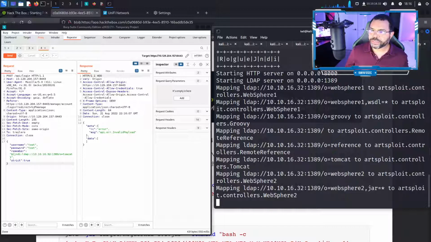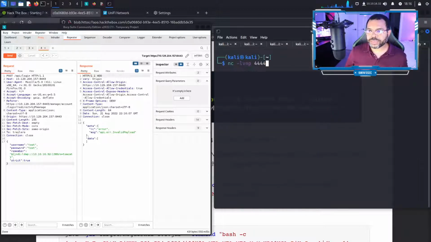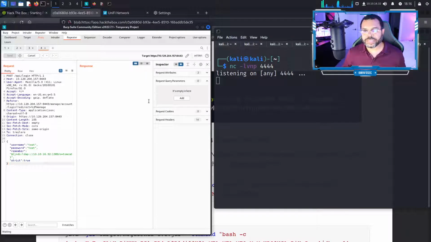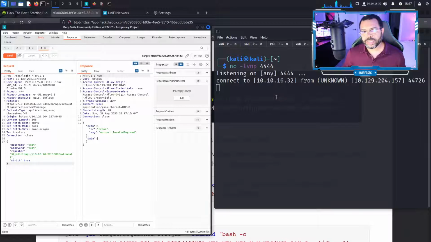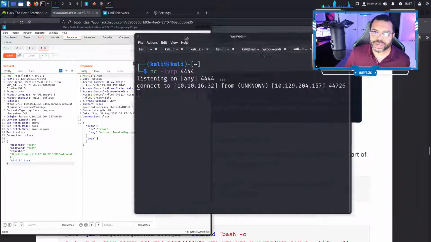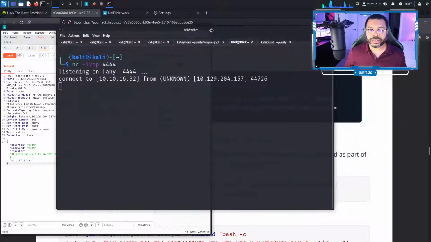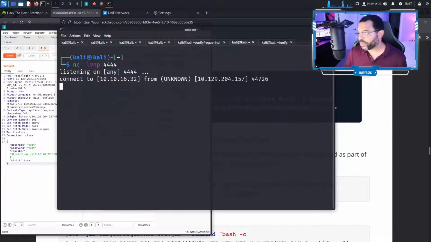Let that run. Forgive me, this is a little messy because I've been through this so many times. I started my netcat listener. All of this is the same, nothing changed here. I did restart the VM because it was giving me trouble. And then when I run it this time, boom, there's my shell. I don't know, that was really interesting, the fact that I had to do this, and I spent several hours working on it. But either way, got to this part.